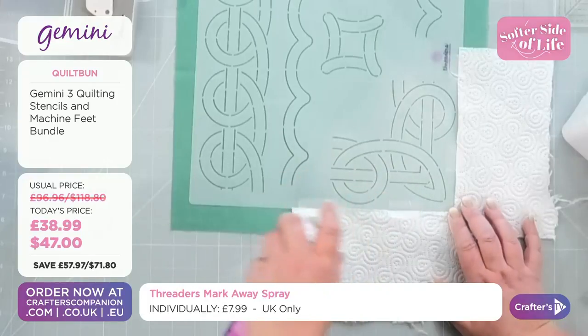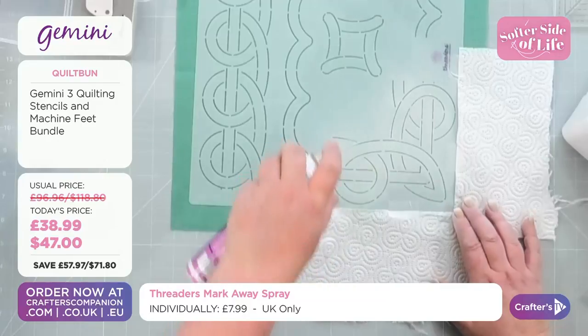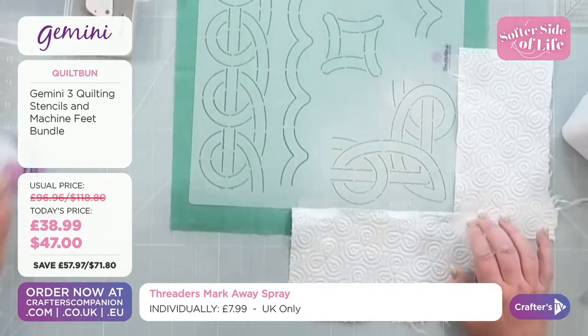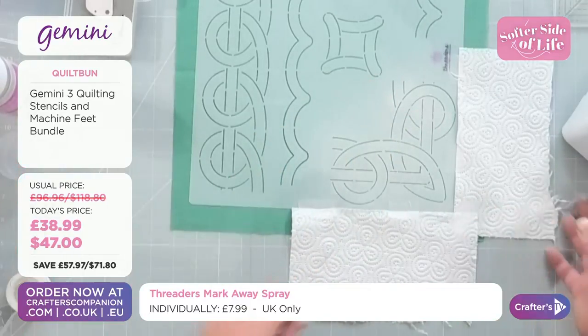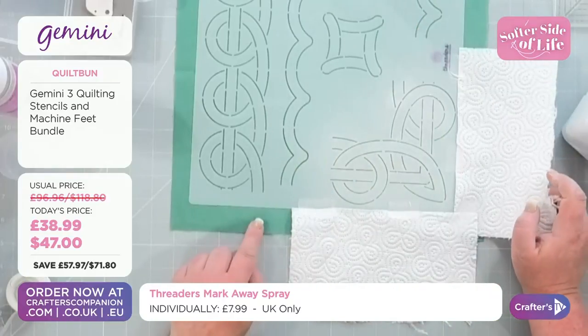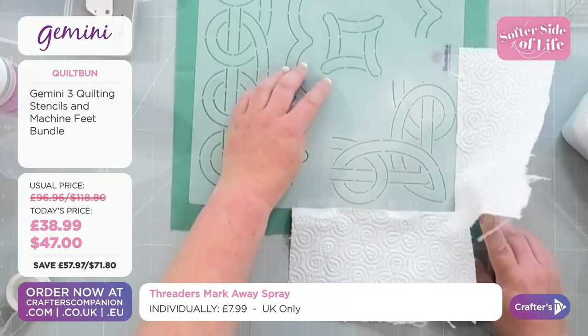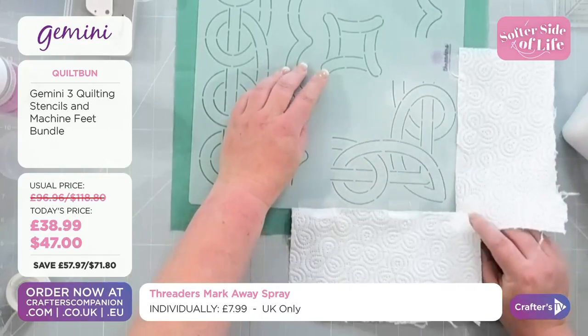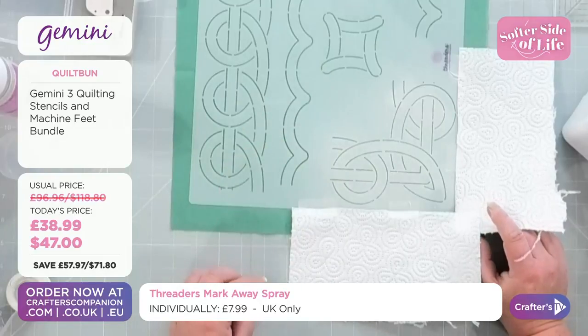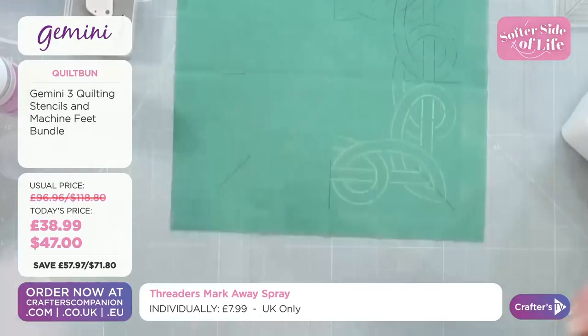Now, I'm thinking I maybe should have brought a dark fabric to show this on, but it's going to show. I'll lift it up to the camera. I had some of this left because this is the Be Happy, the lovely plain mint. So I'm going to have a little sneaky peek. Yay! I don't know why I doubted the green fabric. I'm going to whip it off. You ready?